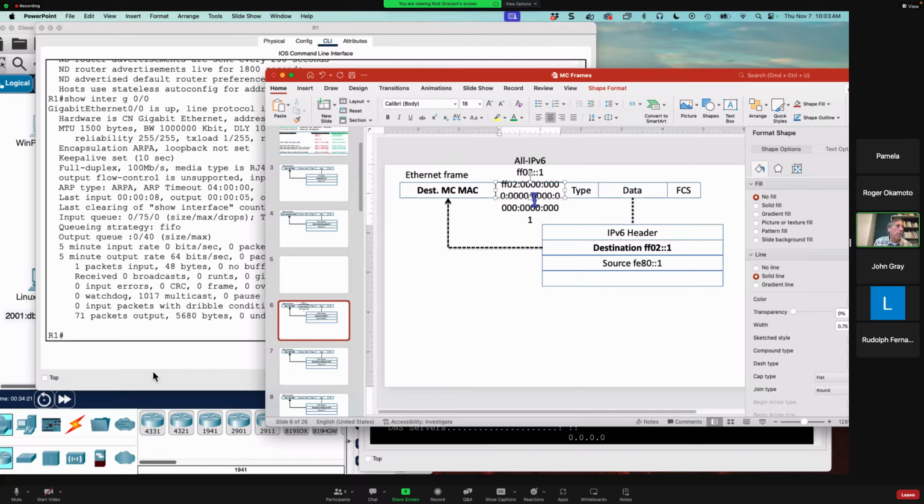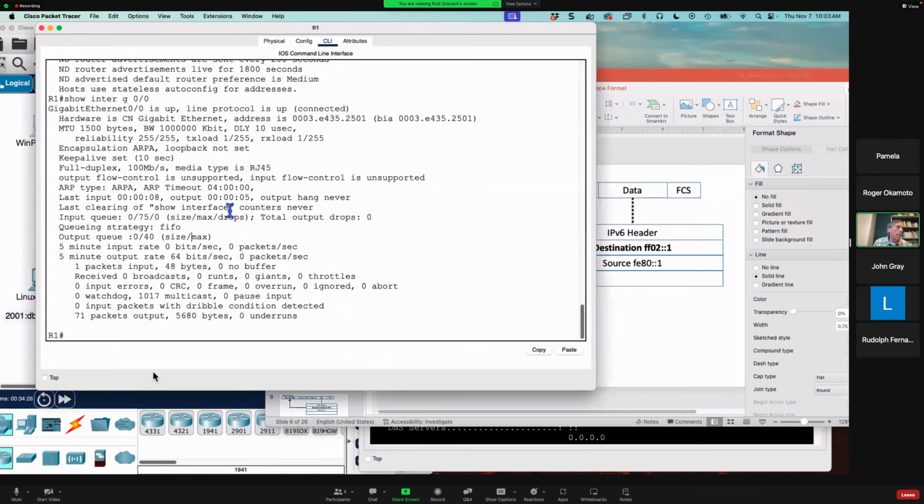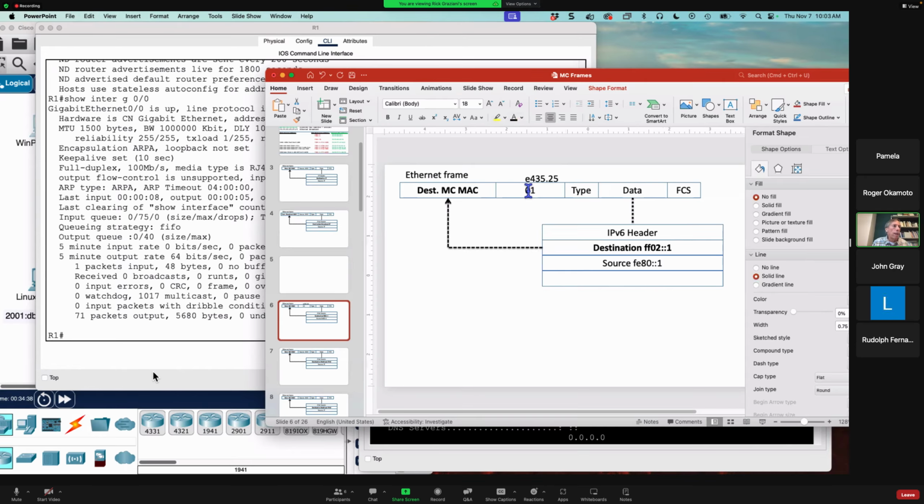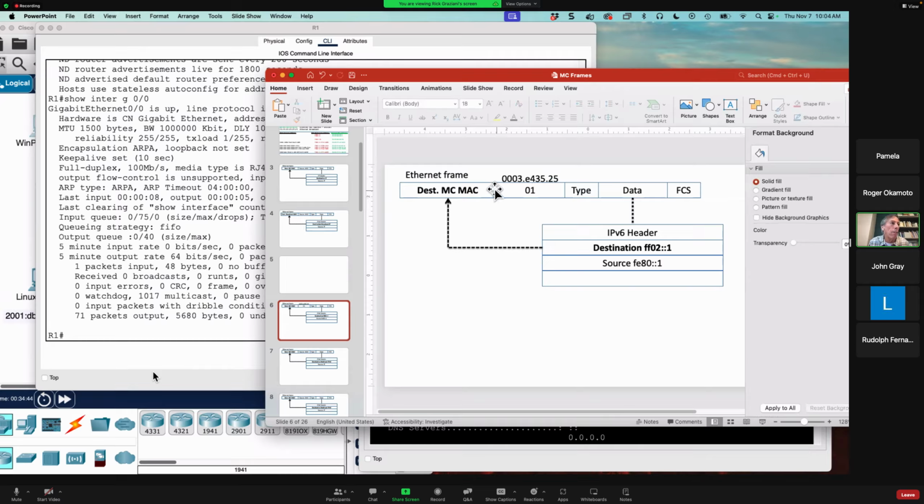Oh, that didn't work, because I have to do this. Copy. Okay, that's the MAC address of this router.